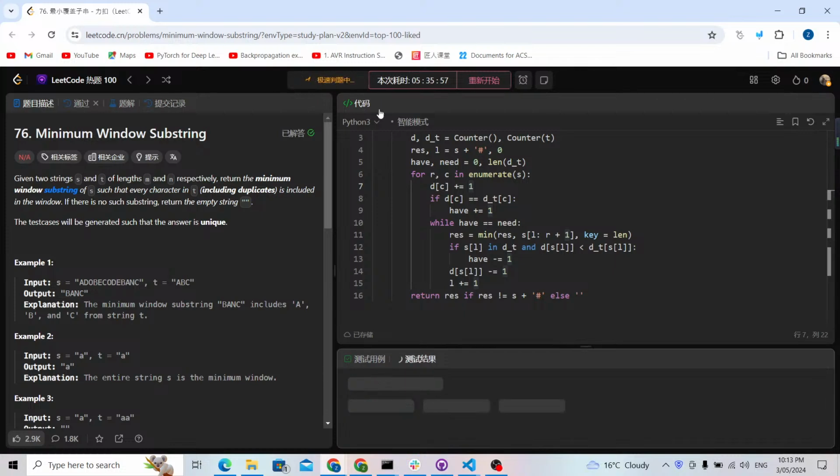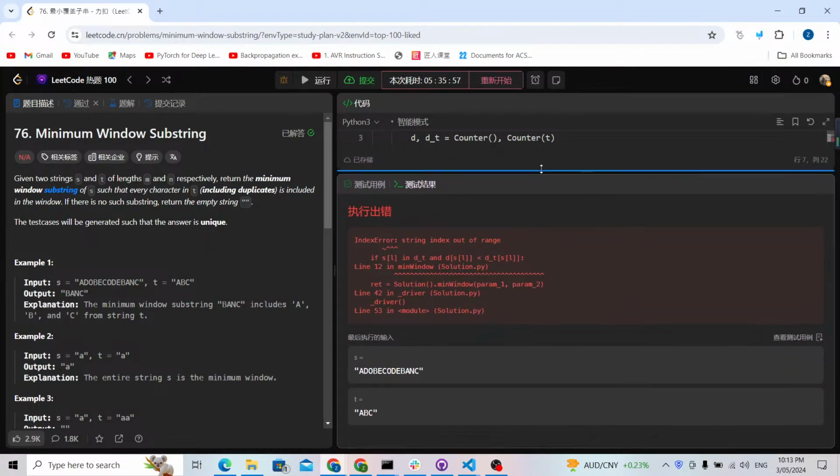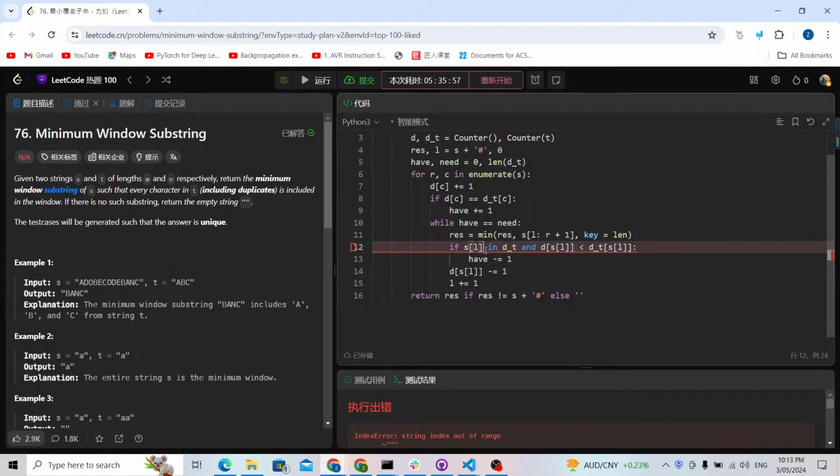Now let me run it to check. So the string index out of range. Let me check what is wrong with it. I need to check it from here because I cannot check the s[l].